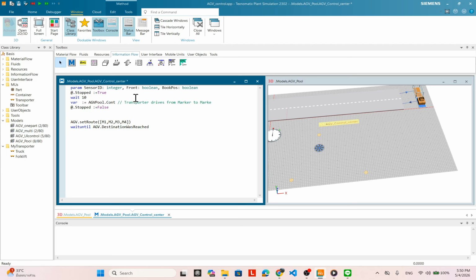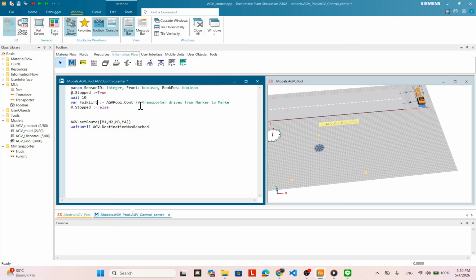Yeah, right, not AGV. Right now I changed the shape, the 3D model, to be the forklift already, right? Before I called it AGV, and right now I changed the 3D model to become a forklift. Okay, I focus on the forklift right now, and the AGV pool contains it.